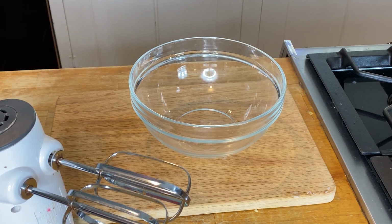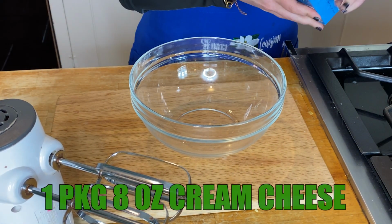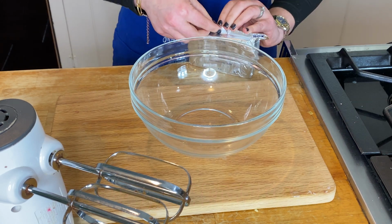Let's make our low-carb pumpkin dip by starting off with a package of cream cheese. Now, it's 8 ounces of cream cheese. It is softened, and we're going to use our hand mixer.